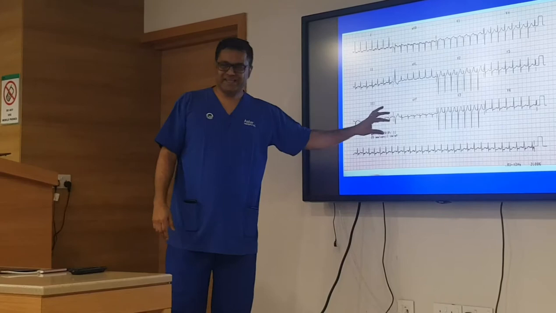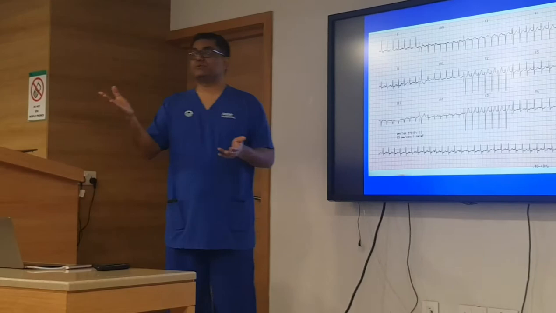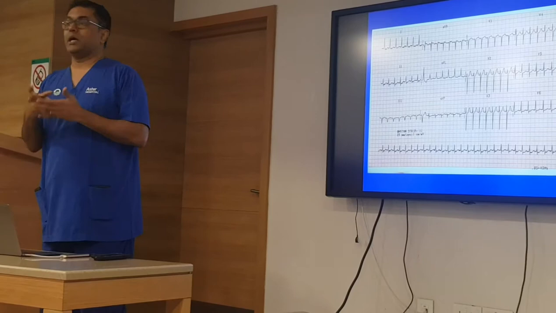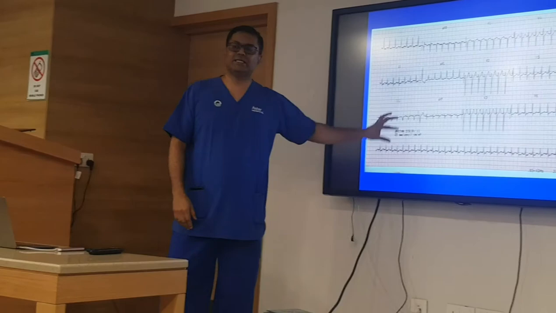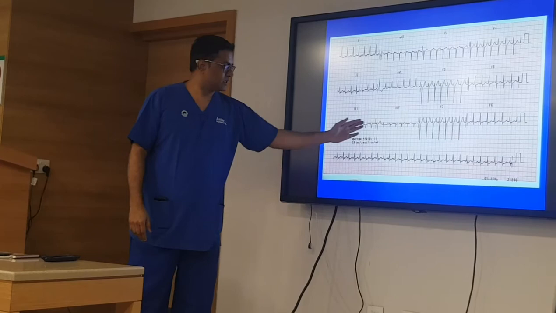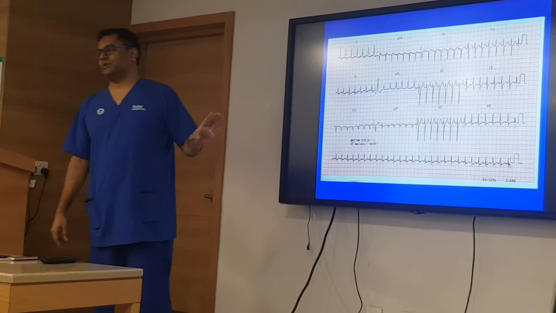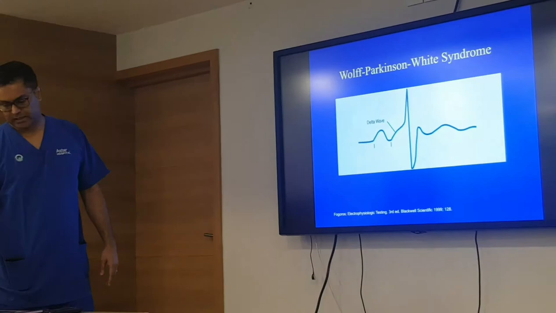Some patients, I'm sure even in the ICU you might have seen sinus tachycardia at 170, 180. Very septic patients, hypovolemic patients can sometimes have a heart rate of 170, 180. Then you look at the P wave. If there's a clear P wave, it's sinus tachycardia. When there are no definite P waves, and there may be AV dissociation and so on, it's SVT. The types of SVT, I don't think you need to know all that.